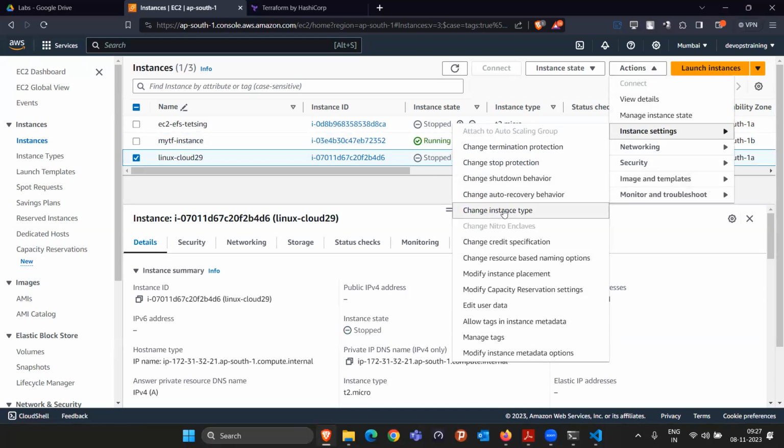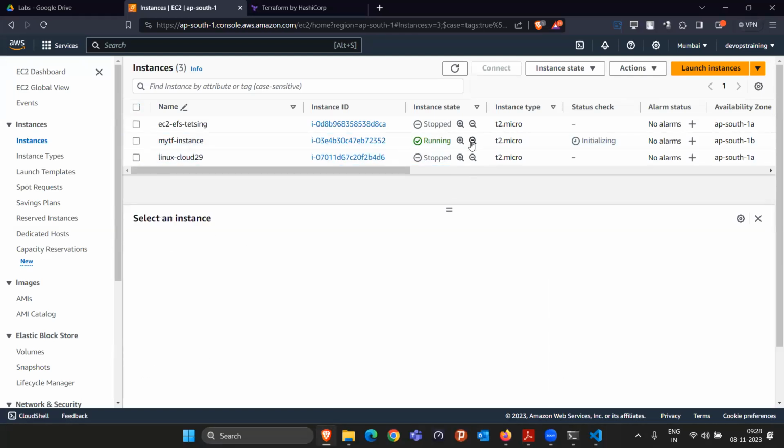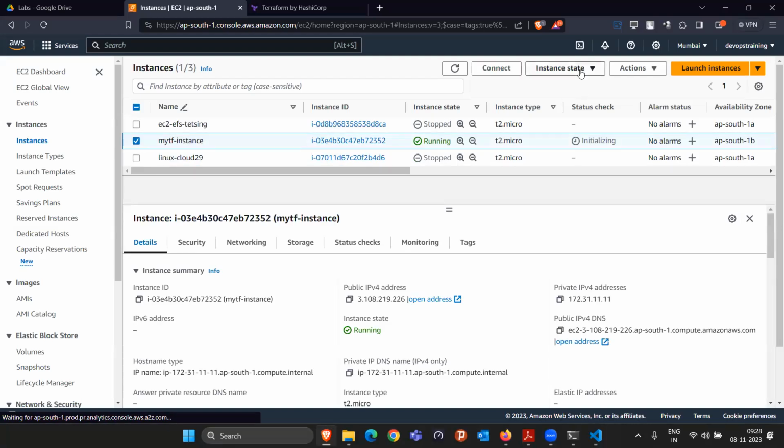See, oh okay, it can happen only on a stopped machine. It cannot happen on a running machine. Okay, if you want to change the instance type, first you have to stop the machine, power it off, and then only you can increase the resources. Okay. So as a human being, if somebody tells me that I have to change the t2.micro, what I have to do first is stop this machine, right?